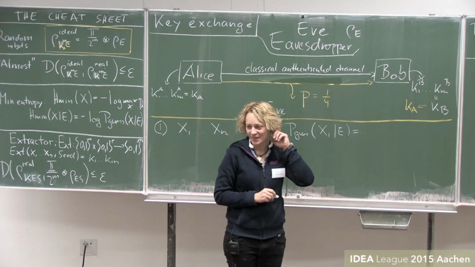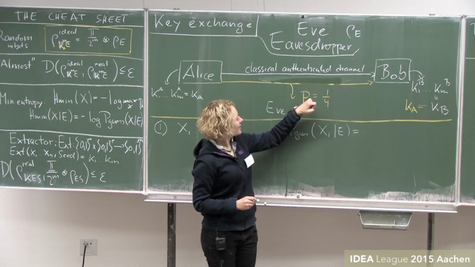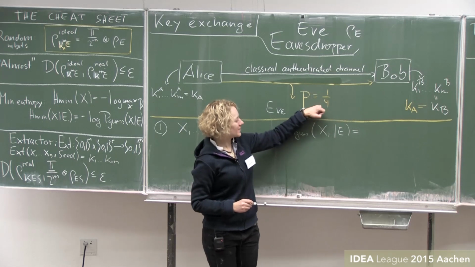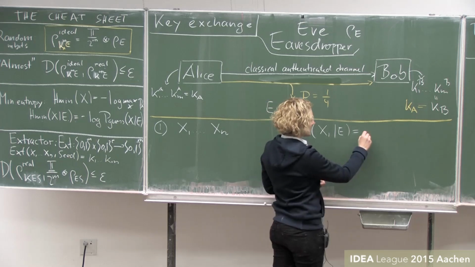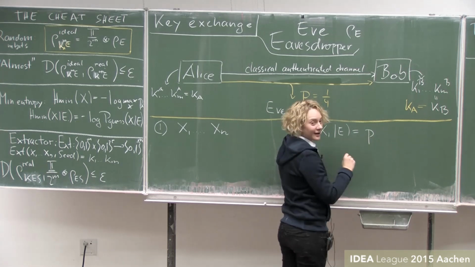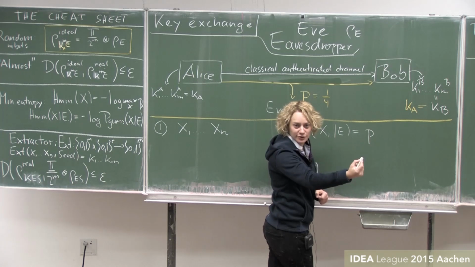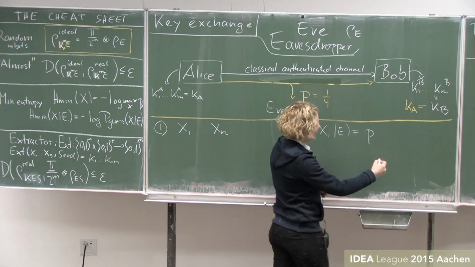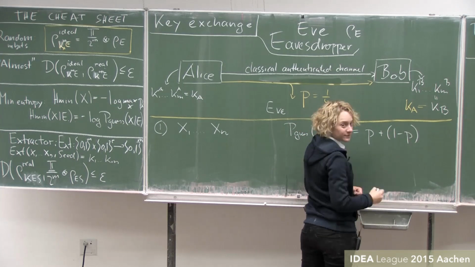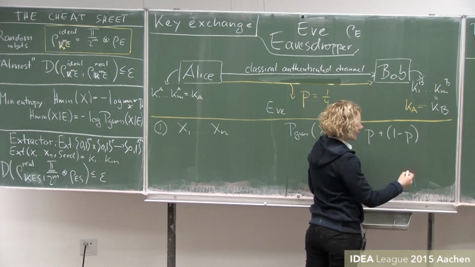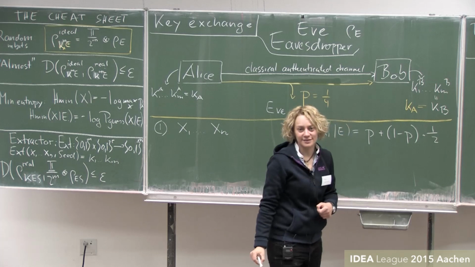That's right. But note that every time a bit travels over our wire, with probability a quarter, Eve manages to intercept it. So with probability p, Eve will get the bit for sure. Then she just outputs that bit as her guess. But of course, there might be some probability that she fails in her interception. And in this case, with probability half, she might still guess the bit.